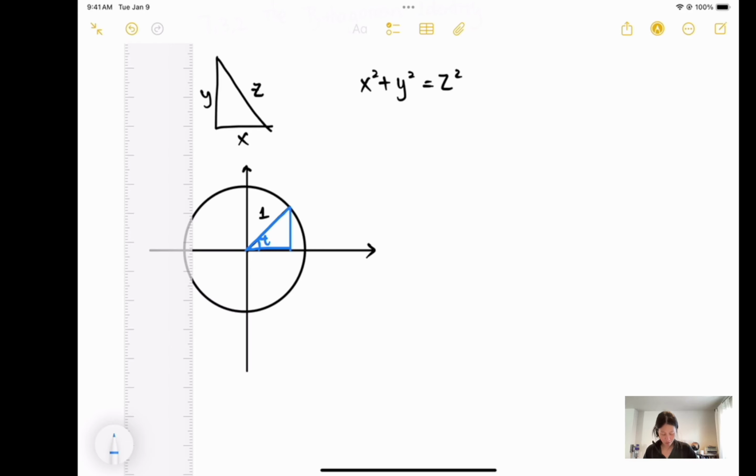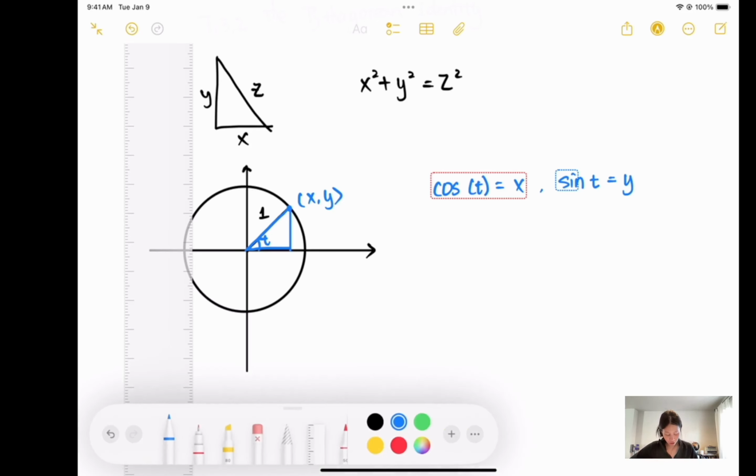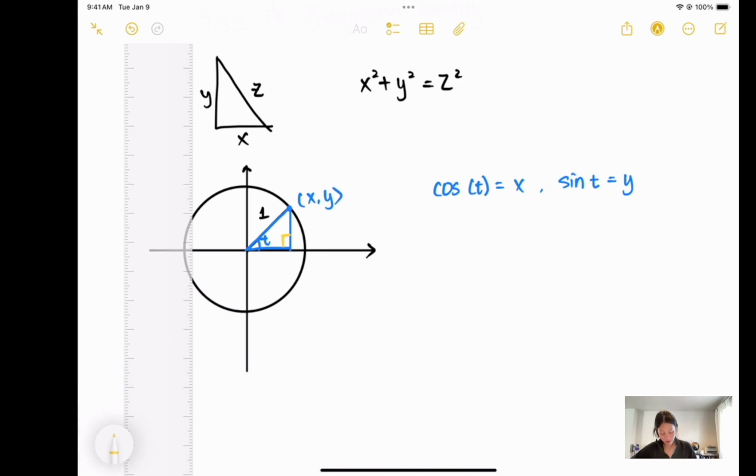This is t. Okay, in this unit circle, I know that this point is x and y, right? So our cosine t equals our x coordinate, and our sine t is equal to our y coordinate, right? We just learned that in the last section. All right, so now let's take a look. This is a right triangle on the unit circle. The hypotenuse is equal to 1. The horizontal side, which is adjacent to the angle t, is equal to x, and the vertical side, the opposite side of the angle t, is equal to y.